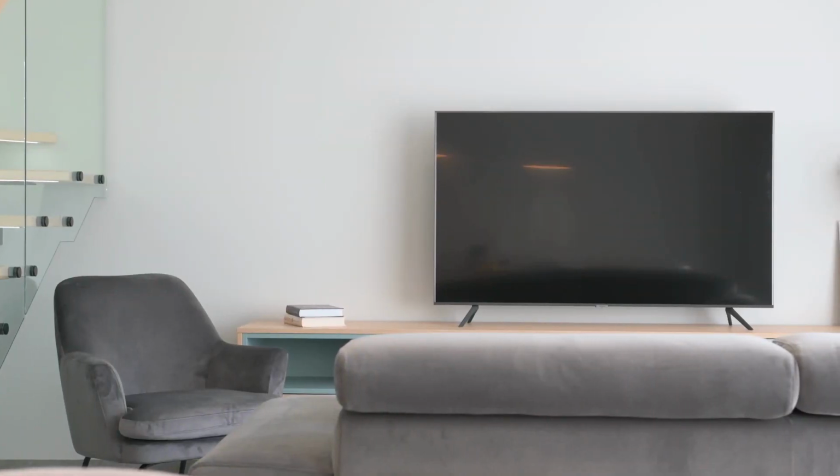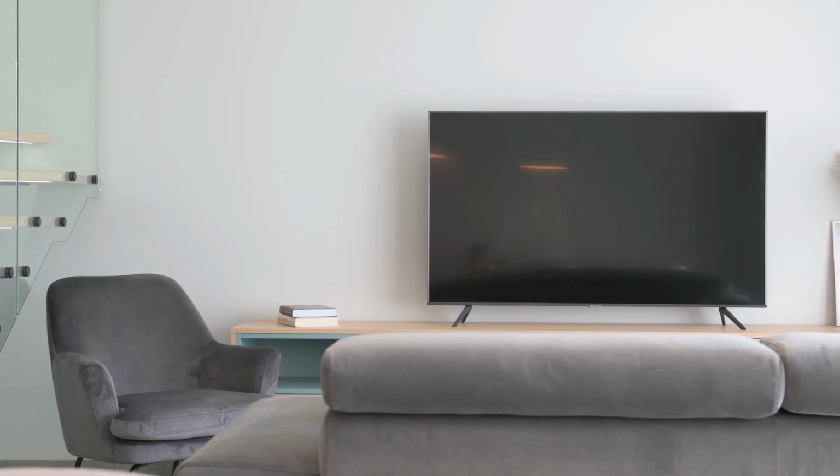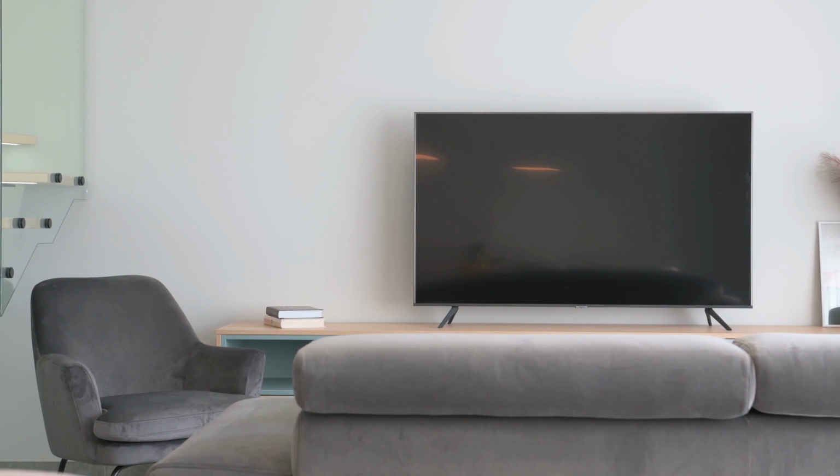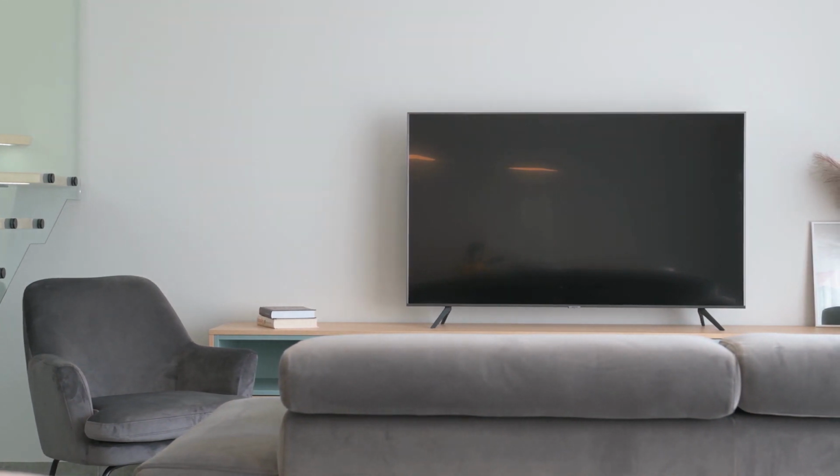Now, if that doesn't work, well, then you might have to buy a new TV. Sometimes it's better just to buy a new TV than to get one repaired because of how TVs have come down in price these past few years.